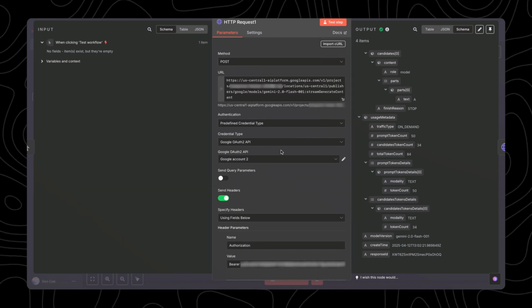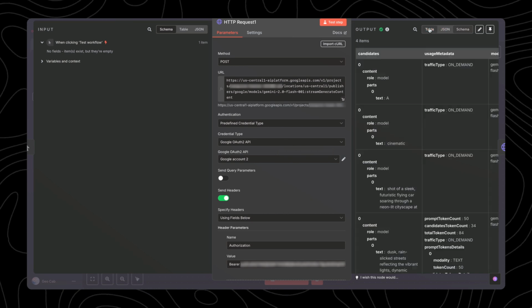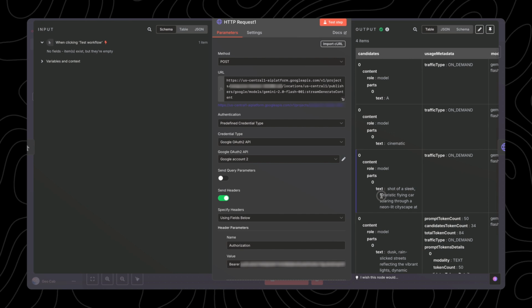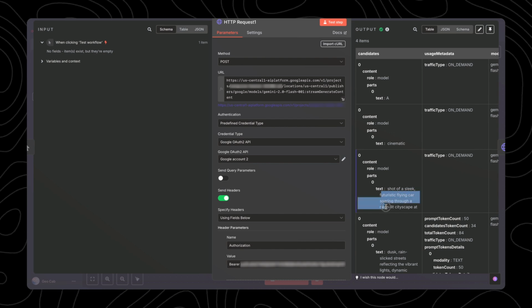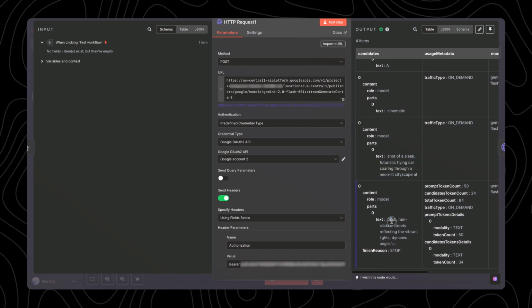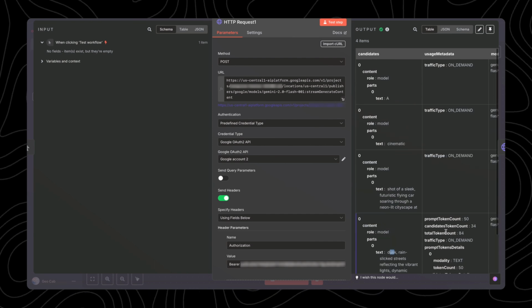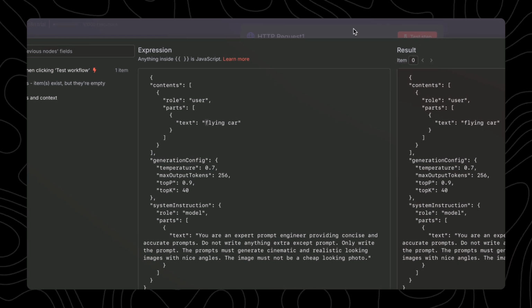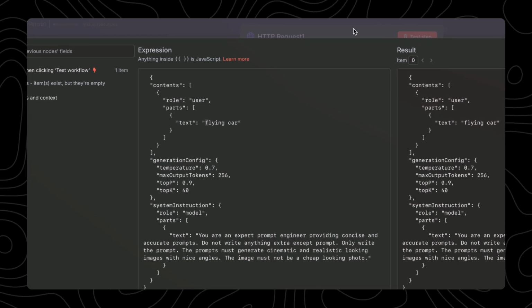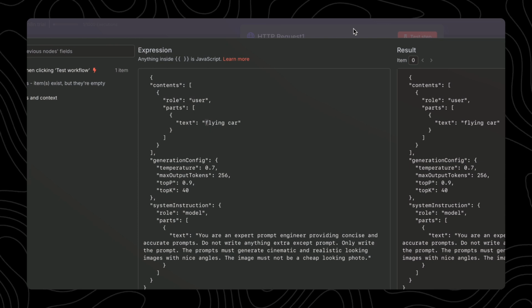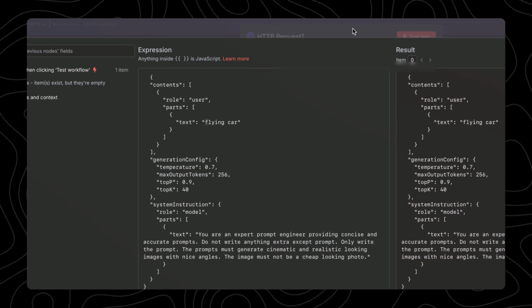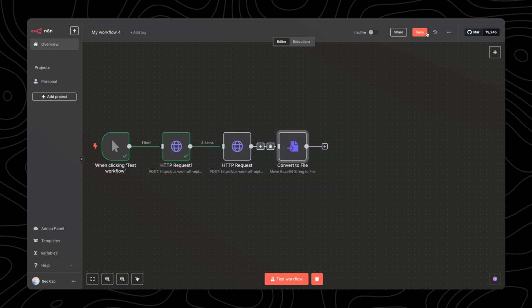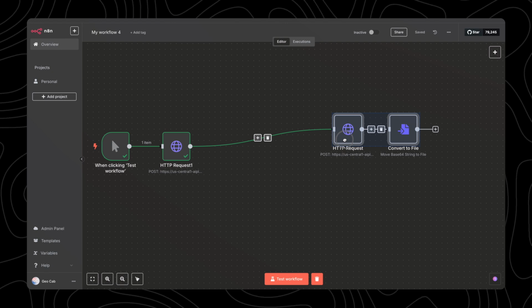So right now this is working. This is successfully working. The prompt generator has been done, and if you could see with the table, you could see a cinematic shot of a sleek futuristic flying car soaring through a neon lit cityscape at dusk, and you could see it's written really well. And you could just give instructions in the JSON where I've told you. It is totally up to you whatever kind of prompt generator you want. This prompt generator could write stories as well if you want it to. So yeah, for right now I'm okay with this, and as you could see, we are going to save this first. Now let's drag this over here.